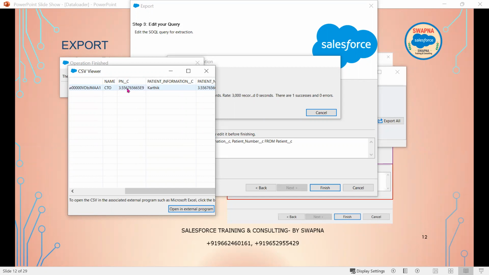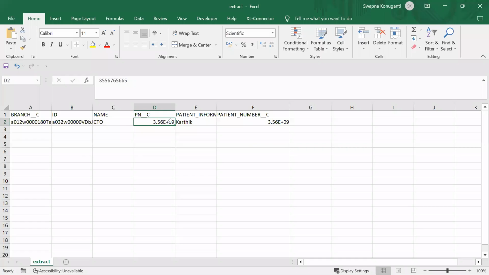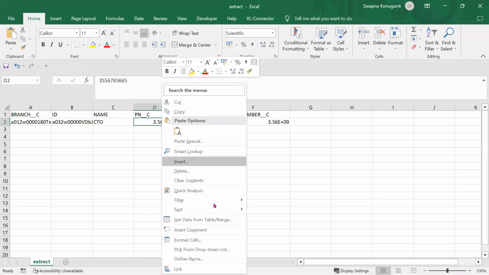So whenever you see that kind of data, it is basically your CSV format that is wrong. In that case, right click on this.